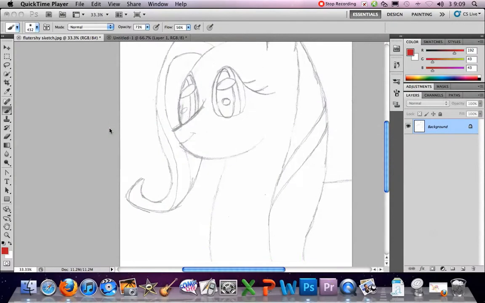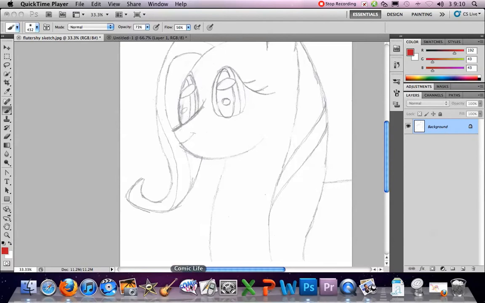I just wanted to show you how I draw. I was going to go through every single step on how to draw and create your very own art using Adobe Photoshop CS5.1. I actually learned this method in CS4, so this works for various types of Photoshop. So if you don't have CS5.1 and you have CS4, it should work. I know it works in CS4, but I don't know about earlier.